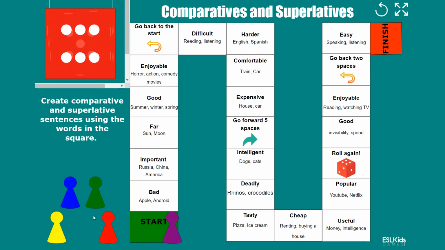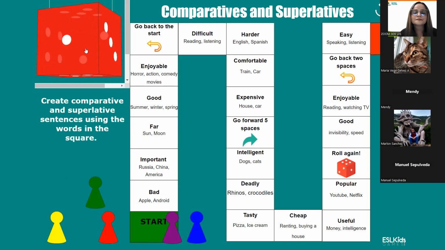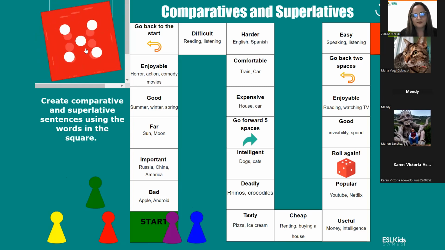Okay, so Manuel, which color do you want? Manuel? Okay. Mandy, can you play with me, please? What color do you want? Mandy, hello? Okay. Maria, play with me, please. Maria, what color do you want? Blue. Okay, you are blue. Perfect. So Maria is going to go. Let's see. You need to move 5 spaces, Maria. So 1, 2, 3, 4, and 5.